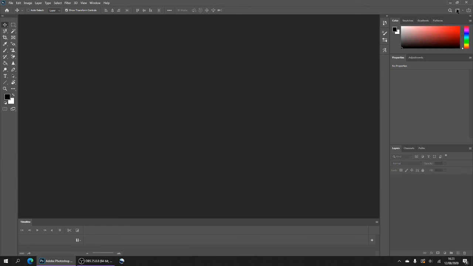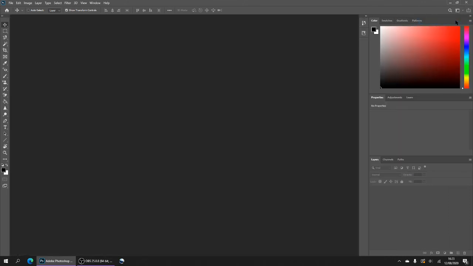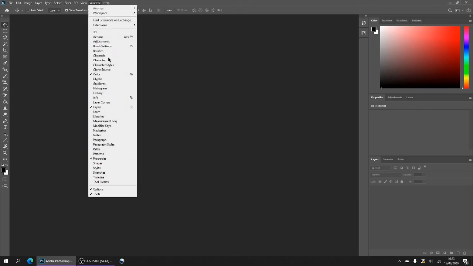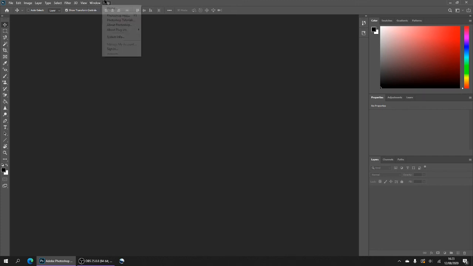And that pretty much concludes it, but I have one more thing to say. You should only use Essentials and don't use anything else. Only use the other ones if you absolutely need them. You can get whatever you want from here, but you should always use Essentials unless you absolutely need one of the other workspaces.